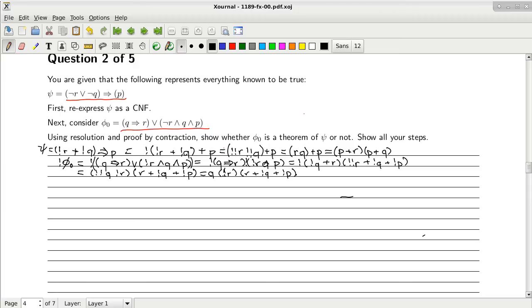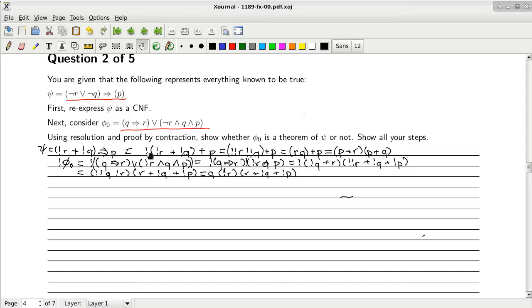Okay. Alright, so this is okay. Let me see if I can use a tool. Let's see. The hand tool works really well because I just want to show you where I'm pointing. So we want to double check that this is derived into that over here. Okay. So we start with not R or not Q implies P.